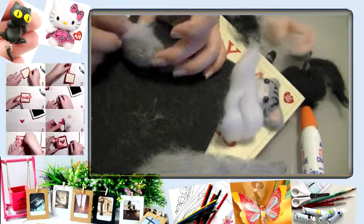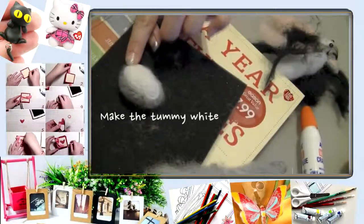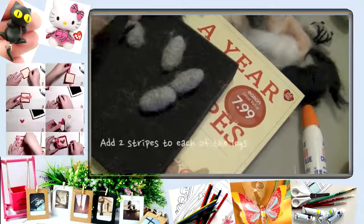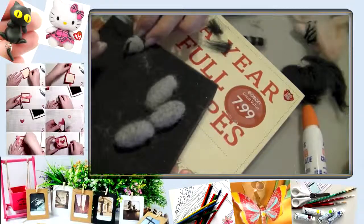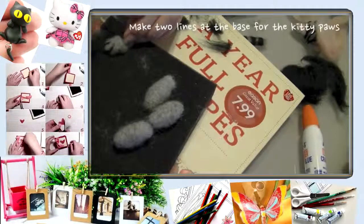With some white felting wool, I'm popping this over the body to make the tummy white. Going back to the kitty legs, I'm adding 2 stripes on each leg, and this is going to be the markings. Okay, so once that's done, we can then start creating the kitty paws, and that's very simple. You're just creating 2 little lines.